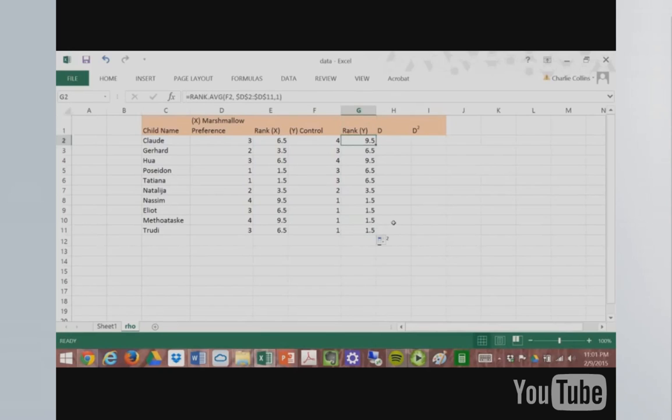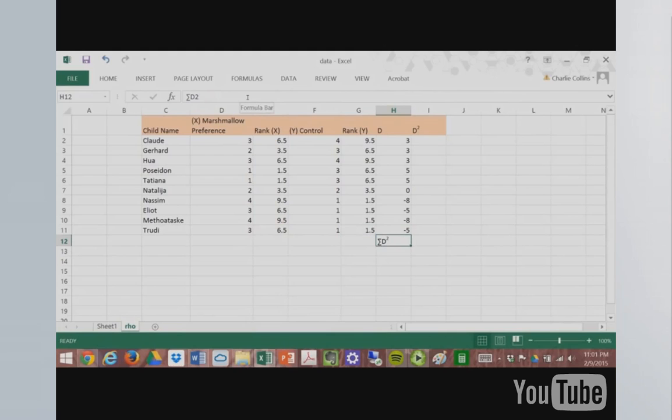So now what we need to do is take the difference score of the two ranks, right? So that is X minus Y. We'll actually do Y minus X. And you see there that's a 3. And then what we can do is bring this all the way down. So that's done everything in each of those, right? So we've calculated Y minus X for every single person, right?